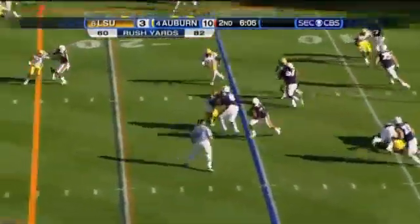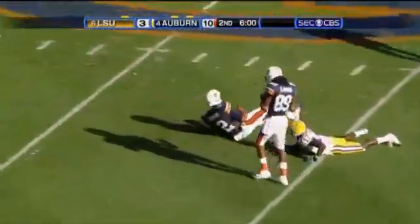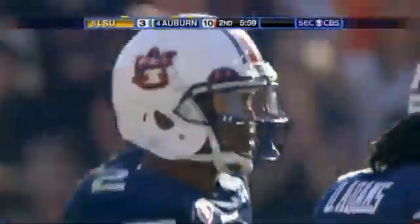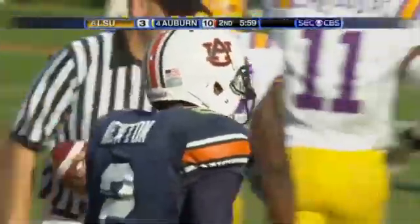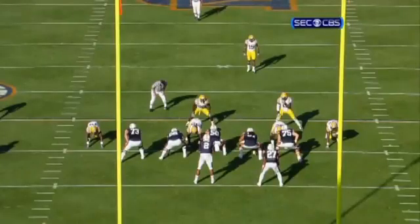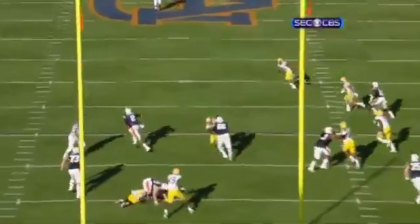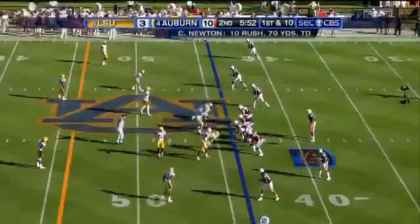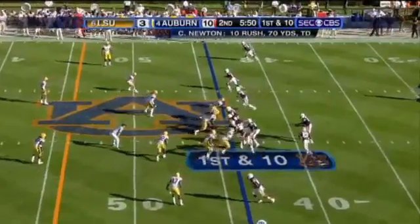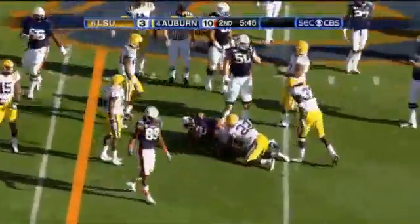Newton back, draw play, designed all the way, and he's got a lot of room and a little bit of speed. Mike Berry, number 66, led the way. It's a gain of 29 yards. Well, it's a guessing game, and this time it was a brilliant call because up front, Mike Berry got the block, but Cam Newton takes one step back and follows his big guy. Sets up the block and then sprints into the end zone. Gus Malzahn's got about 50 of those plays that he's been running for 10 years, and he knows where to go with them. This time, Newton keeps it and comes left across the 50.